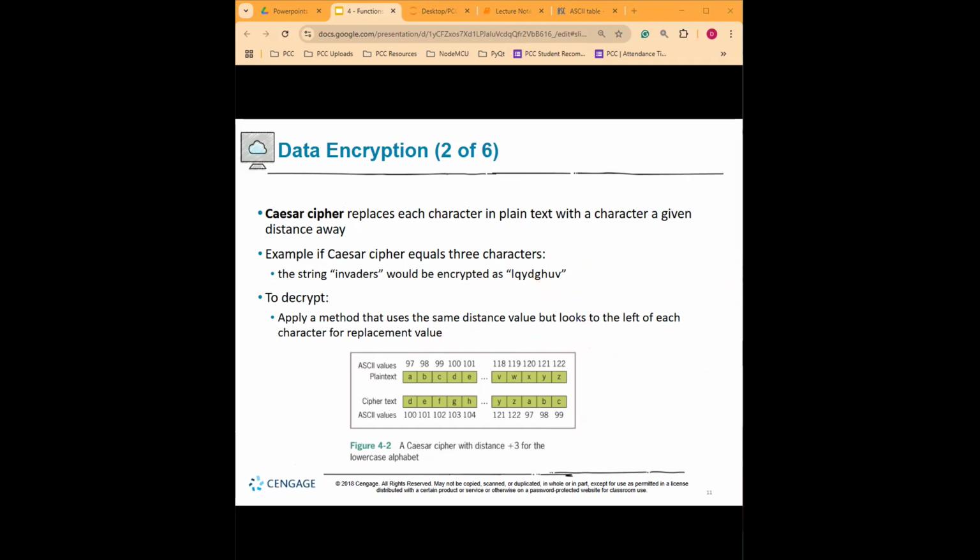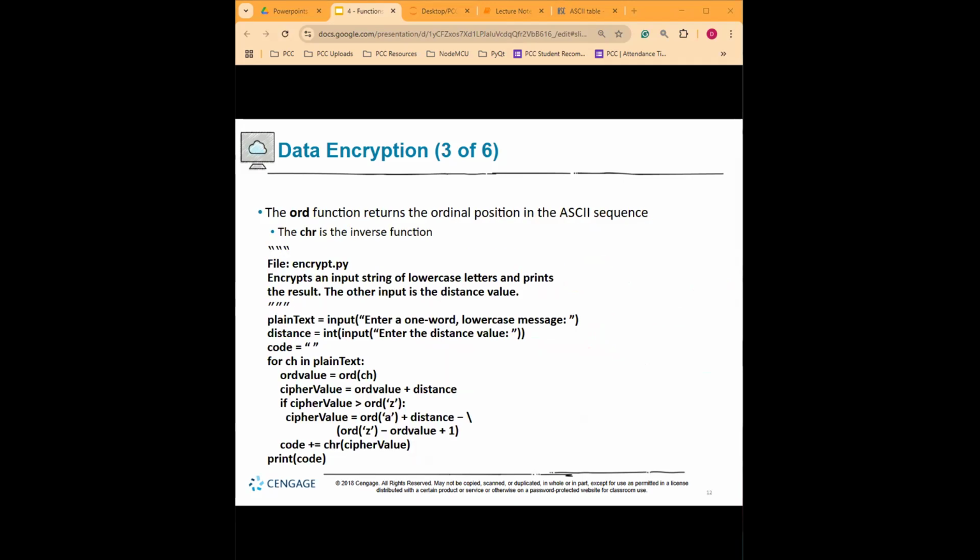Let's try and see each one. It has a different script called encrypt.py, so let's analyze each part. The input is asking for input: enter one word, lowercase message.